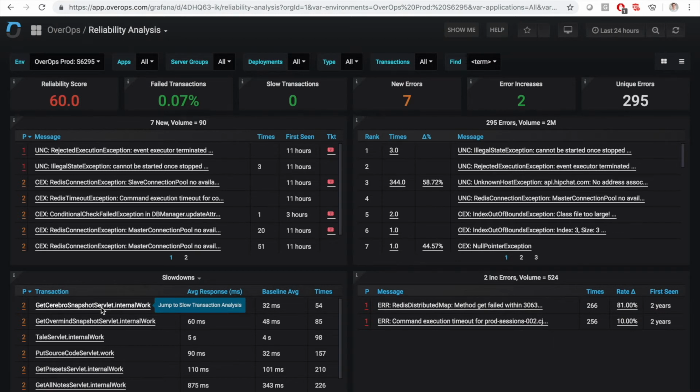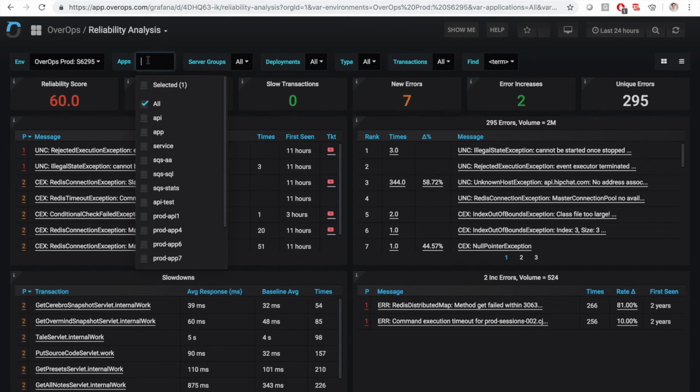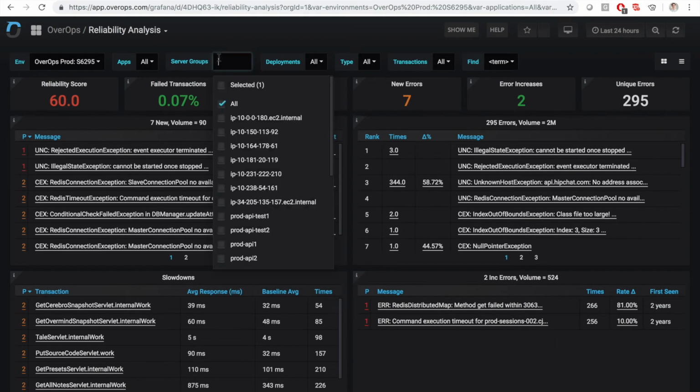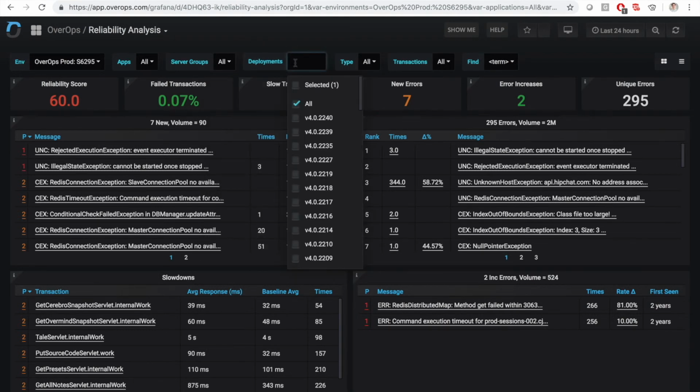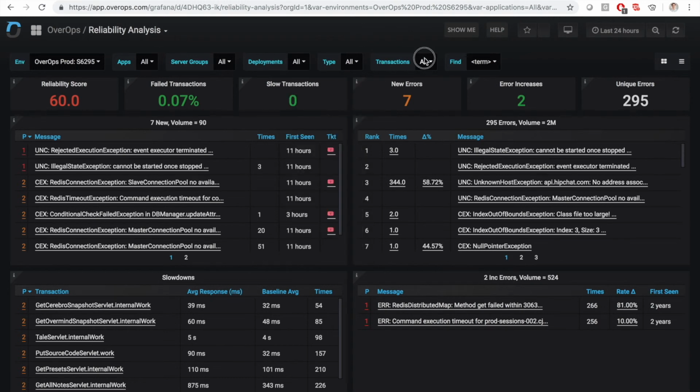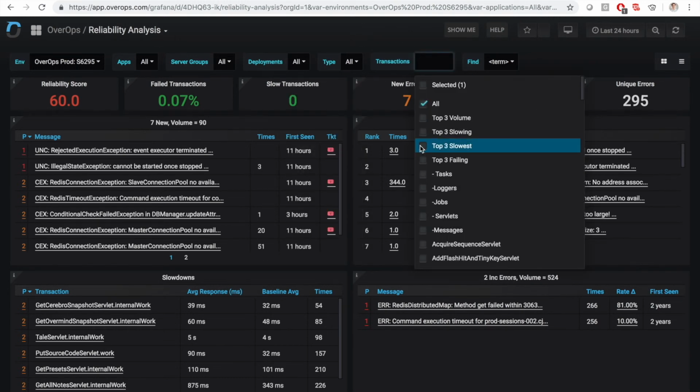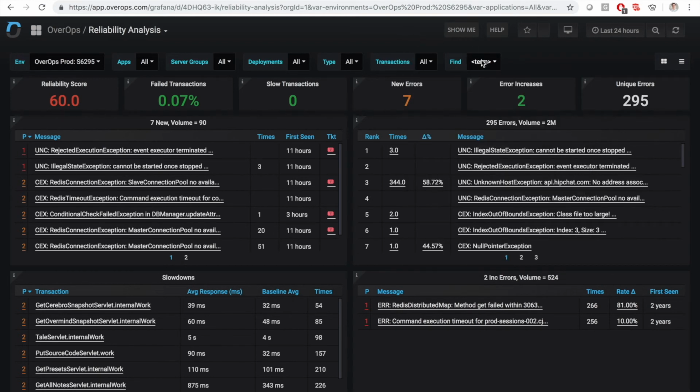So with these four views that I have here, it is very easy for me as a developer to see what's going on within my environment, and even within a massive environment to be able to slice and dice, which really also is true when it comes to the ability to use the selectors here to focus on a specific microservice, app, group of applications, a specific server group if I'm testing a new release on a specific group of servers in a canary situation, focus on a specific deployment, only show me data from that deployment, only data from a certain group of transactions such as servlets, message processing, top 3 erroring transactions, slowing transactions. I have very powerful macros, or I can just search for any specific error that is of interest here.